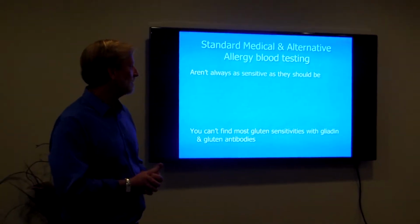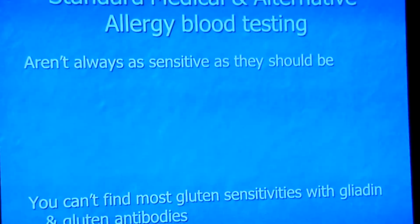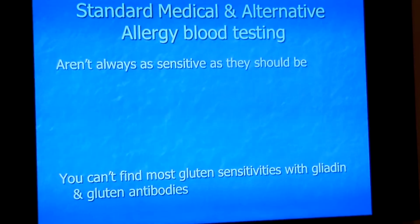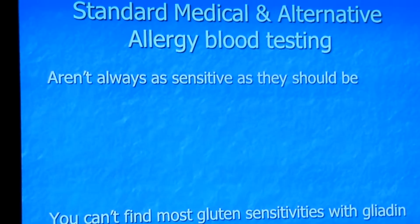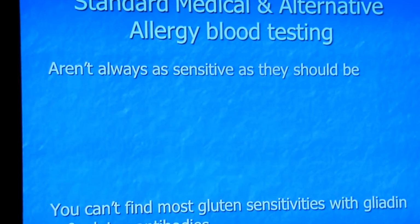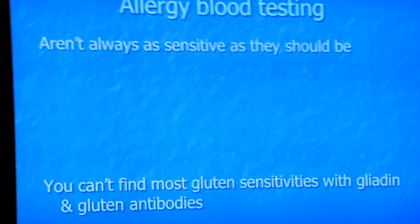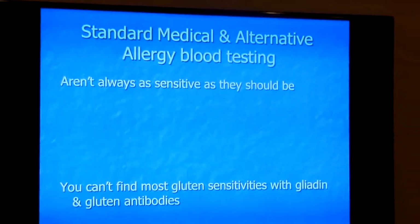Make sense? So the standard medical and some of the alternative allergy blood testing, they're not nearly as sensitive as they should be. And doctors don't always know when they should give them to you. And you're absolutely right. I got given the celiac test 6 months after I stopped eating gluten. I tried to tell the doctor beforehand, this won't work. He gave me a test, it came negative. He said, check the WebMD site. I'm like, okay, here's the WebMD site. Here's the section that says, the test does not work unless you are actively currently eating foods with gluten in them. You can run a more sensitive test when you break down transglutaminase, though.